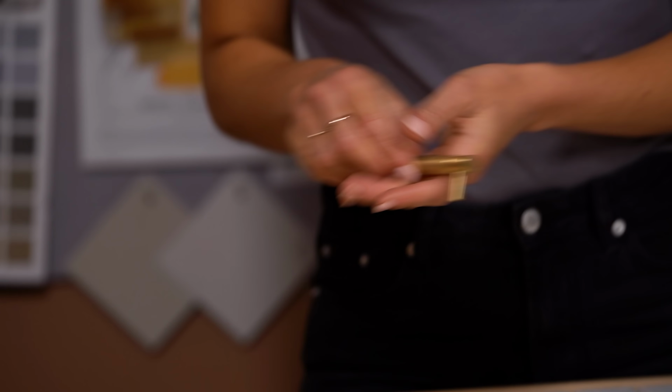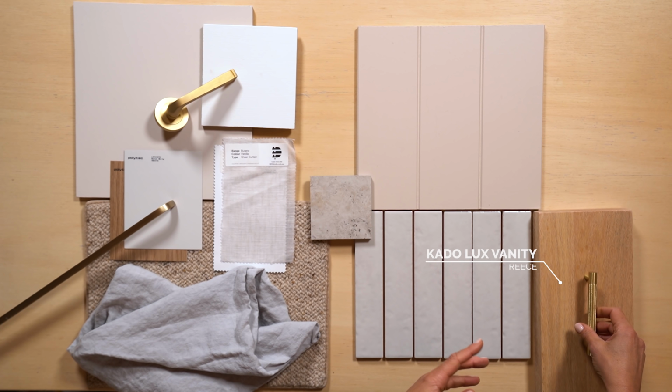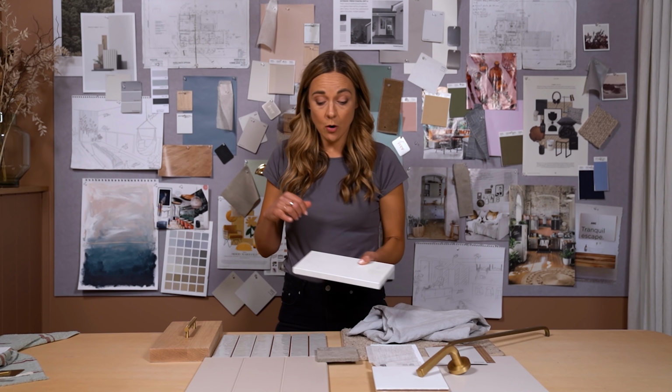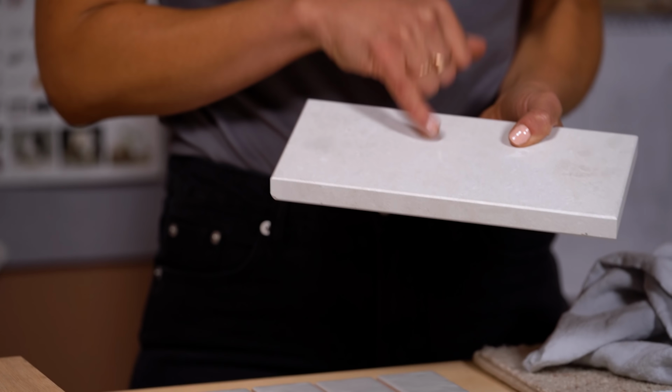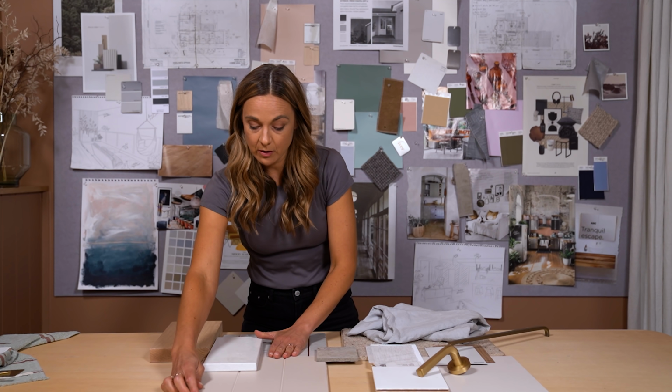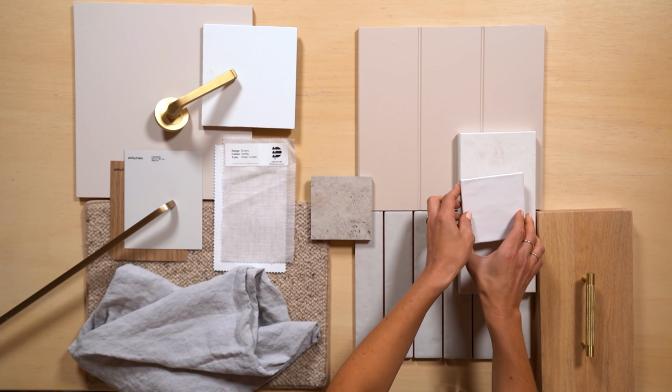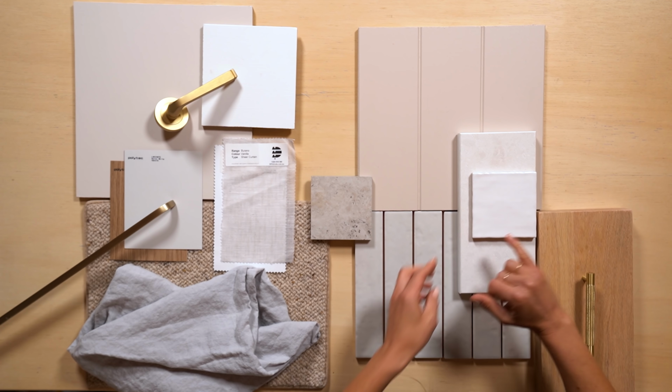So, went to Reece, saw all of the things, got very excited. I've chosen the Kato Luxe Vanity. It's got a timber base and it's gonna be wall hung. And then it's got these great gold handles, which I could specify. So I was actually able to choose from a couple of different benchtop options. So I chose the Caesarstone in organic white. We're gonna go with a semi-inset white round basin. So that just has a nice subtle contrast.